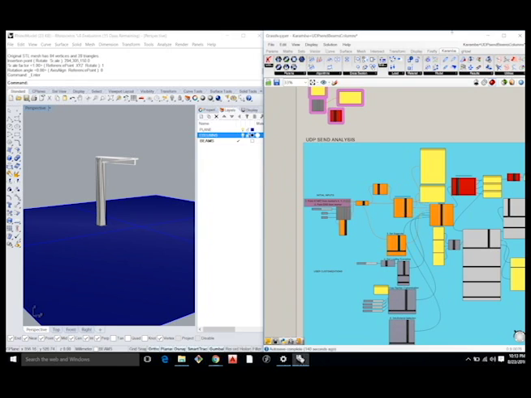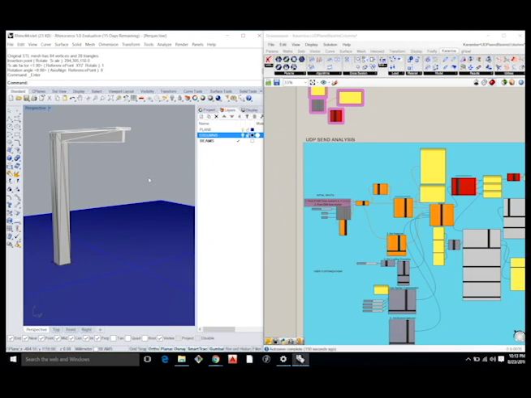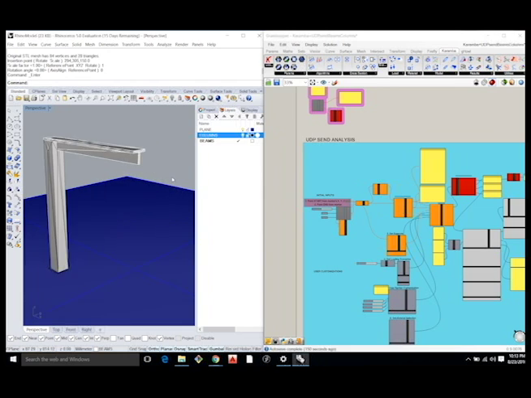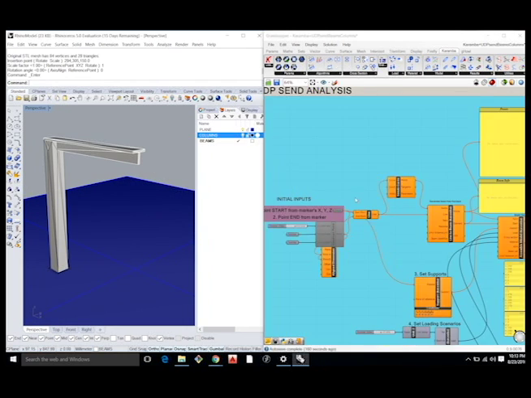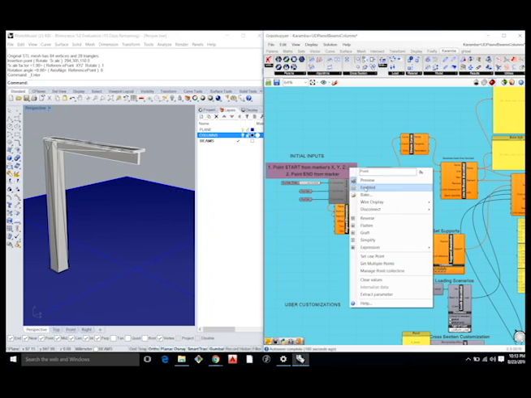The way that analysis is running is through Karamba. Karamba is a plugin for Grasshopper, which enables the finite element analysis of a Rhino model. This happens in 3 phases. The first phase is converting a design model into a construction model. So what does that mean? I'm going to go ahead and enable these.